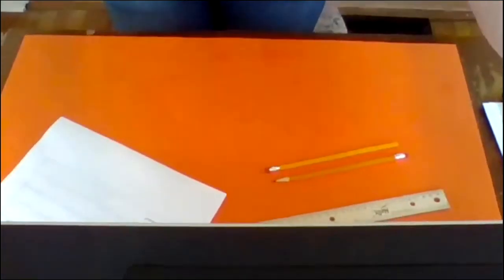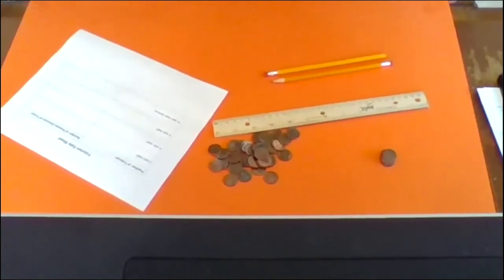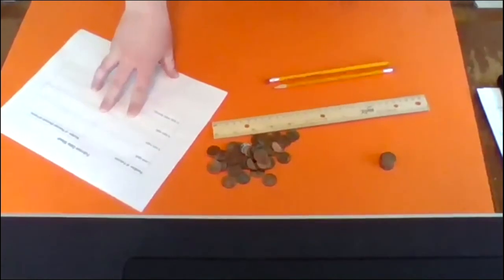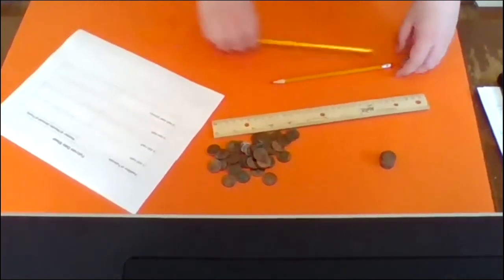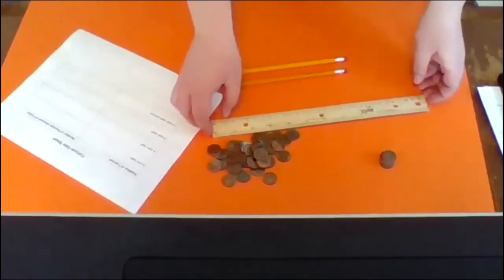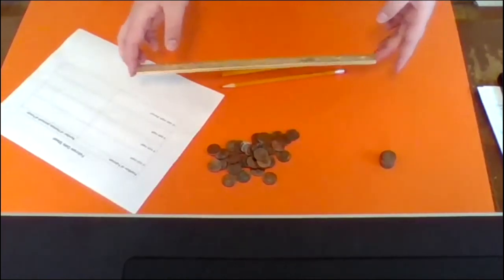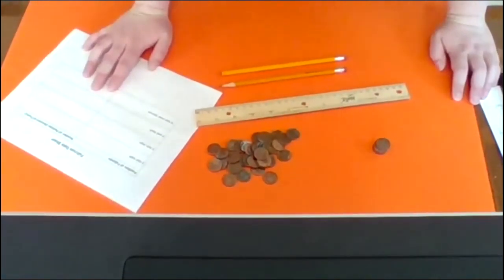So as a reminder, the materials you need for this — I'm going to put my screen down so you can see mine. You're going to need a fulcrum data sheet; that's optional but I would recommend having it. You'll need two pencils — I have one unsharpened and one sharpened, but if they're both sharpened that's fine. You'll need a wooden ruler — if you only have plastic we can try but wooden is ideal — and you need a bunch of pennies.